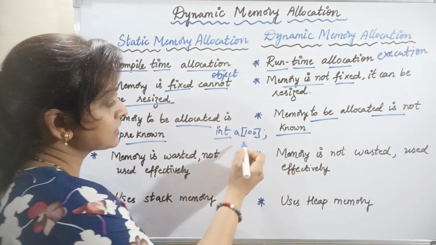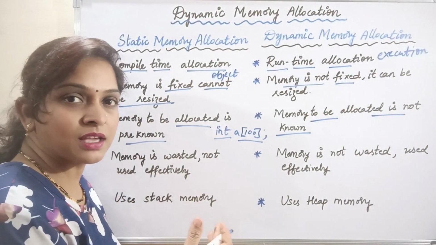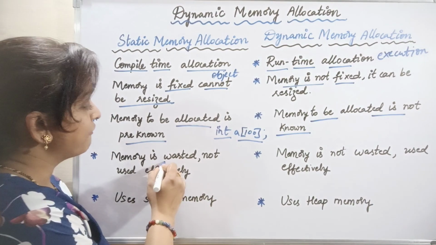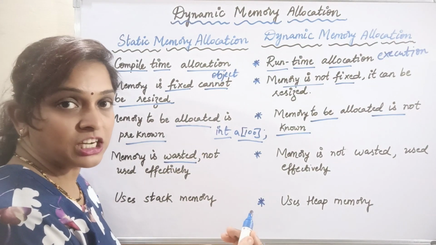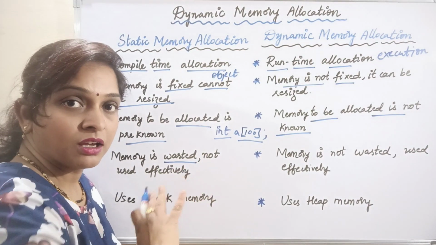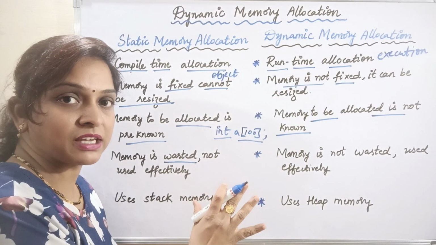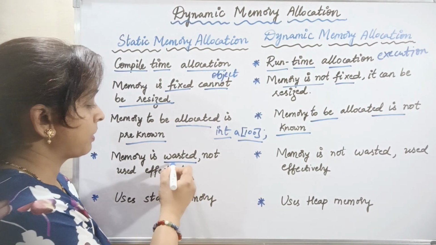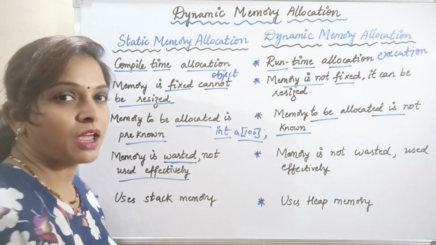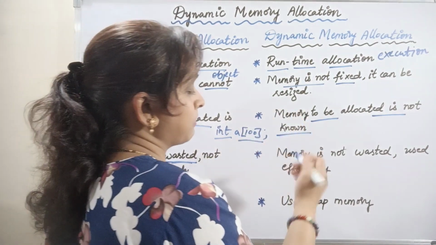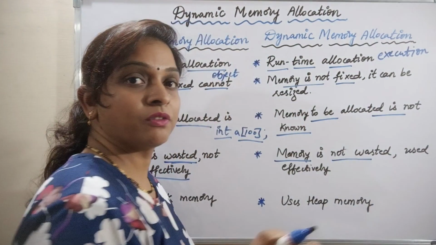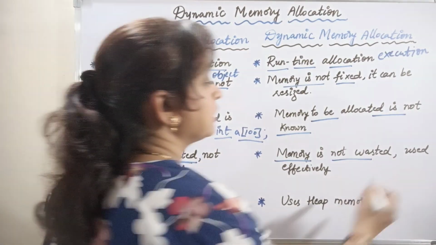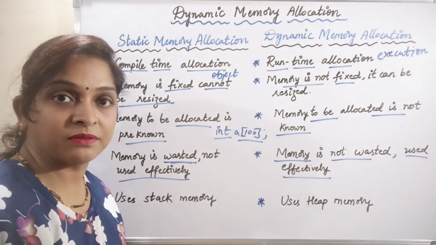Here, once I allocate the memory, say 100, I say 100, but I don't store 100. I may store 5 or 10 values. The remaining memory will be wasted. So we have seen the disadvantage of arrays, right? I always mention the maximum size, but I can use less than that, but not more than that. So memory is wasted, so it is not used effectively. But in dynamic memory allocation, memory is not wasted. We only allocate the memory which is required. So the memory is used effectively.